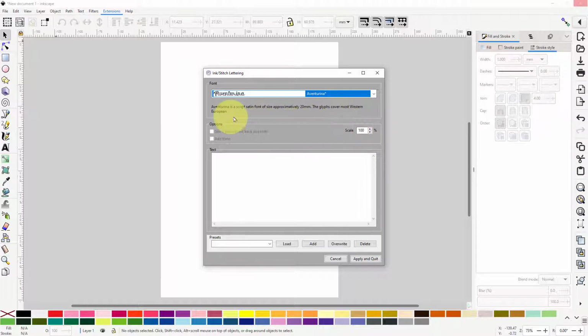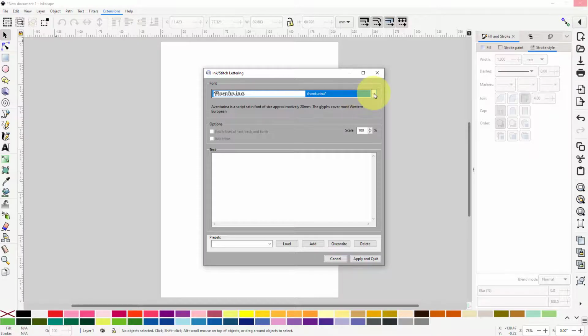And here it says it's about 20 mil. So if you scale up and scale down, you want to stay within those parameters, because if you go outside of the parameters, you may end up with issues of proper stitching out.